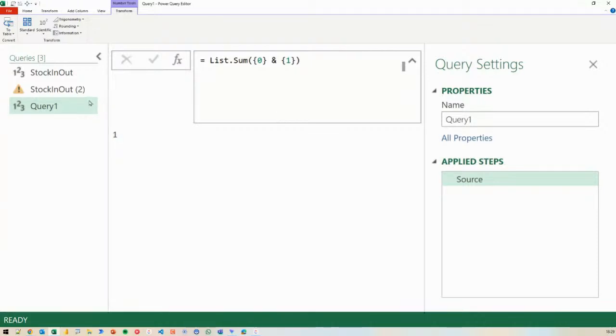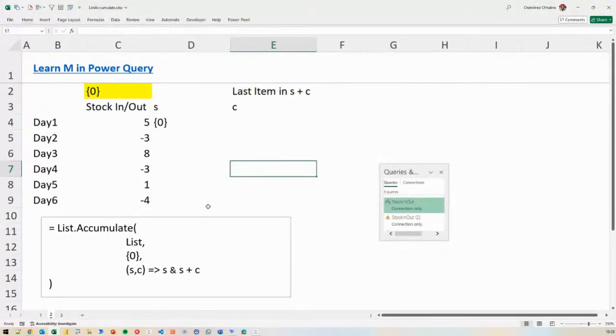With that lesson out of the way, let's go back to Excel and start cracking our problem. So I'll say Home, Close and Load To, and I'll say please do not load the data, and I'm good with that. All right. Now, again, List.Accumulate. Here is my list. Good, no problem. My starting point is not a 0 anymore. It's not a vanilla 0. It's still a 0, but it's not a vanilla 0. I'm starting off with a 0, but that 0 is packed in a list. So this is a list.